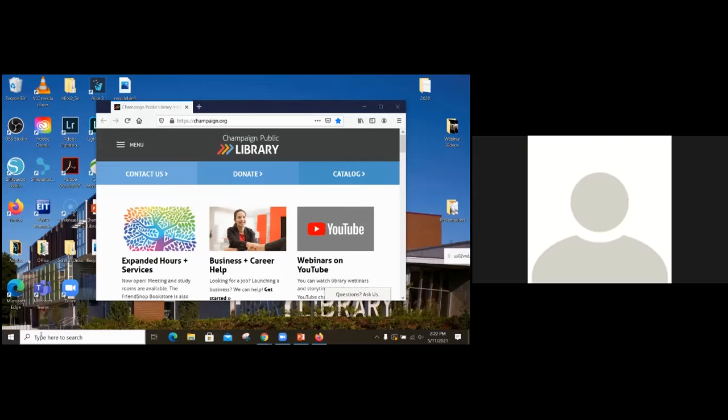We have a search box here. We're going to cover that more in a few minutes. And then we have some things that are pinned, which means they're always here on the taskbar. So that includes File Explorer, which we're going to talk about, the Microsoft Store, where if I wanted to go and get more programs to put on my computer, I could go there.